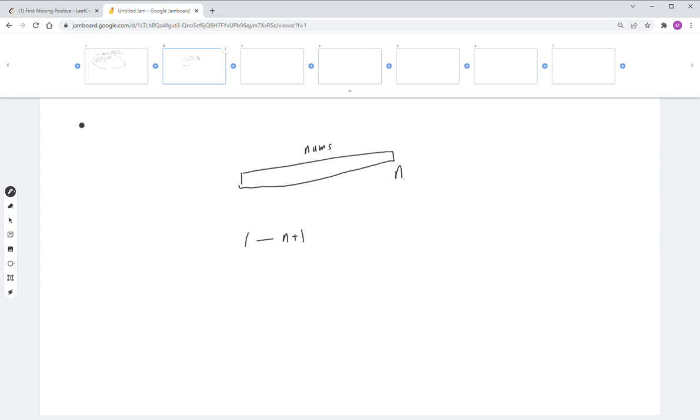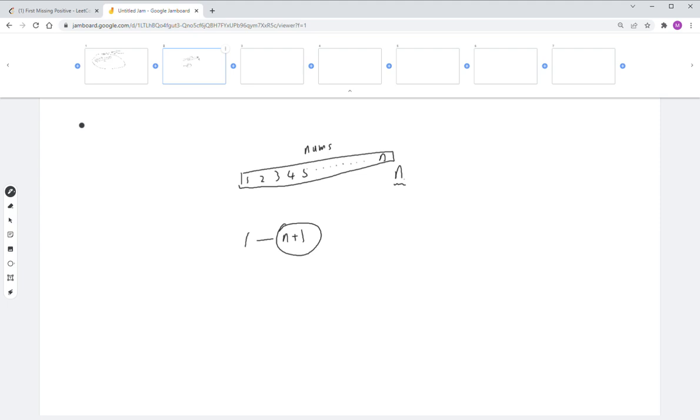If the length is n and we put the numbers 1, 2, 3, 4, 5 up to n, then the smallest missing positive value is n plus 1.